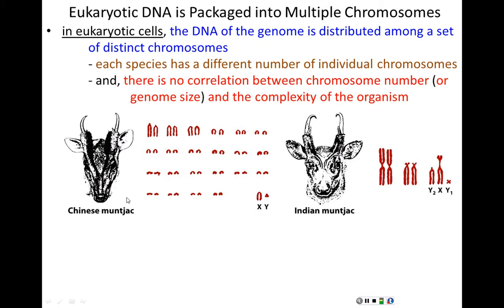The genome of the Chinese muntjac is extremely different in its chromosome number. We see many, many pairs of very, very small chromosomes. In fact, it looks as though there's about 22 plus the sex chromosomes. Now, what makes it interesting is that the genome sizes of these two muntjacs are actually quite similar. Here we just have many, many small chromosomes, and here we have a few very large chromosomes. But you can see the chromosome number really has no effect on species at all, because we have very different chromosome numbers between these two muntjacs, but very, very similar species.